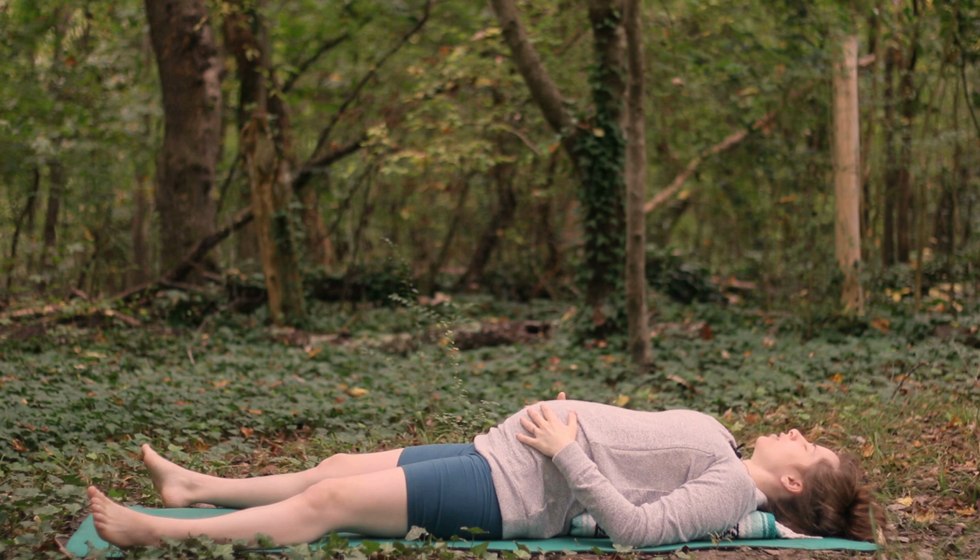Letting the shoulders melt back down into the earth, as all the muscles in the face and the neck, the upper body and the lower body, all the way down the legs, arms, toes, hands, feet, all those parts start to soften and melt and relax.